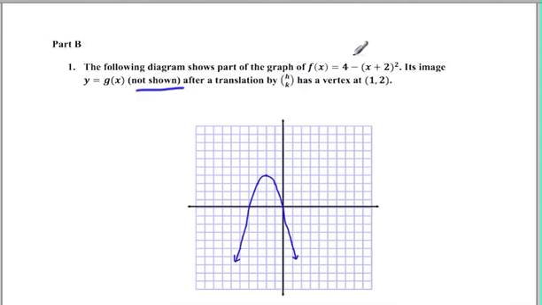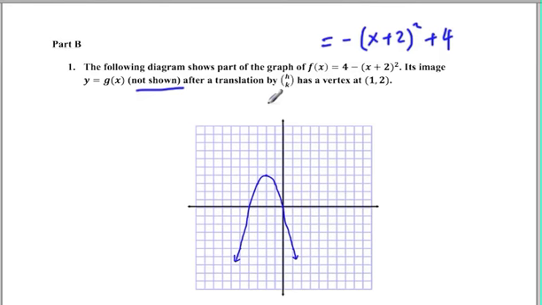Okay, so the first thing you need to do, before you even read what the questions are, is rearrange this. Always make sure that it's a nice, clean way of understanding this. If I rearrange this, it's going to be negative (x plus 2) squared plus 4. That immediately tells me there's a reflection across the x-axis, left 2 and up 4. And that's basically what we can see here. The left 2, up 4, and that's how we get this graph.